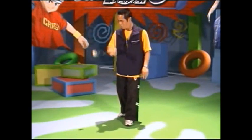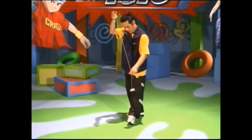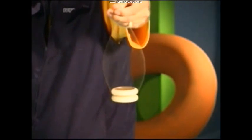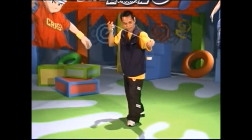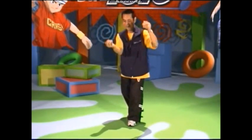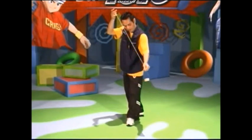We now come to the super level tricks. The first trick is the UFO. Throw the yo-yo from the right shoulder diagonally down to the left. Pull the yo-yo in the slip position parallel with the ground.